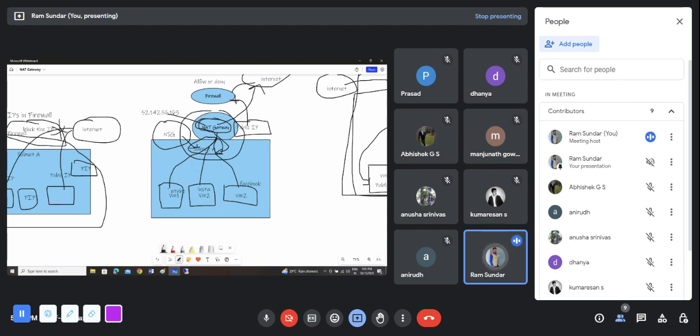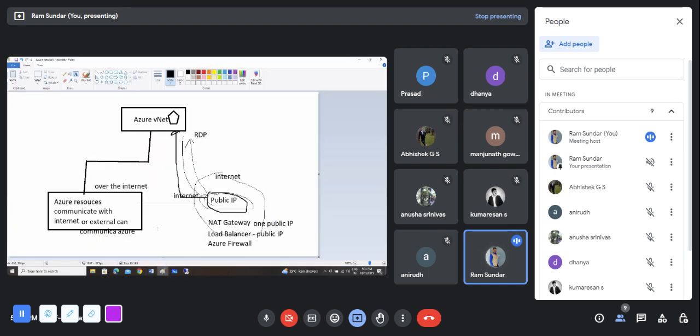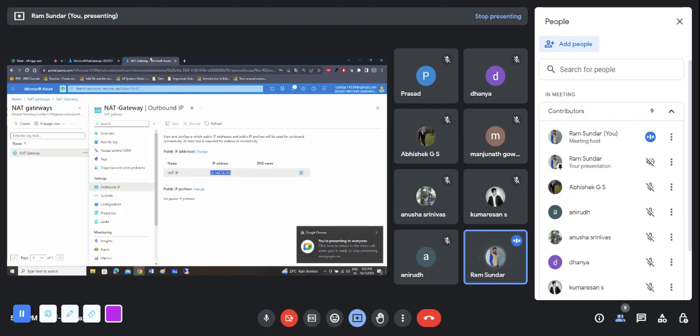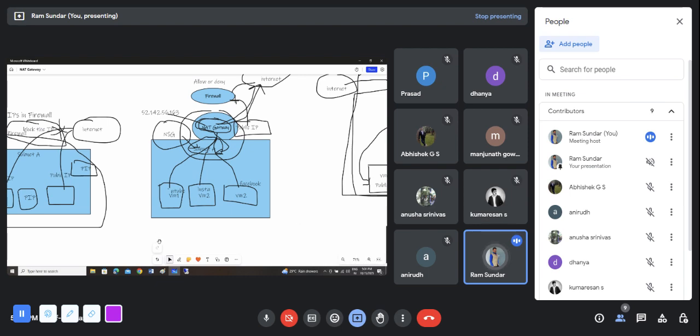We did not define a firewall till now in the network. We have not designed our firewall. So by default, the traffic goes directly to the internet. Okay. So yeah, this is all about NAT gateway. So any doubt in NAT gateway? I hope everyone understood very clearly about NAT gateway. I'm moving the class very slowly, so hope you can understand this NAT gateway properly. Once you are all good with the NAT gateway, I can go with another discussion.